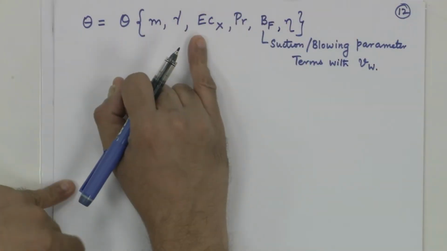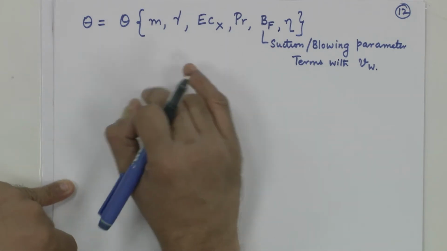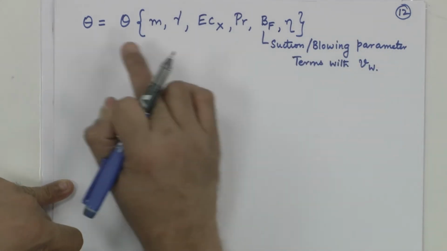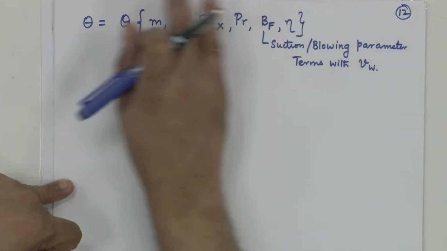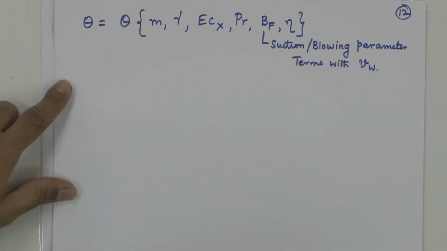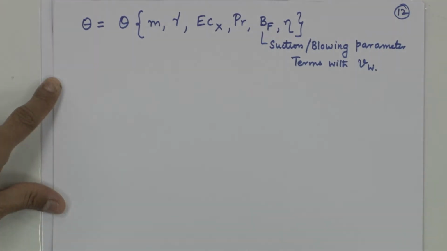So when the Eckert number is equal to 0, you lose out on this, you just have 5 dependent quantities. When the Eckert number is not equal to 0, you have 6 quantities which dictate the solution. So this is a functional requirement of my solution. Now let us quickly go through the solutions.